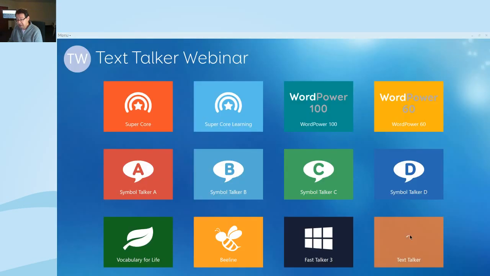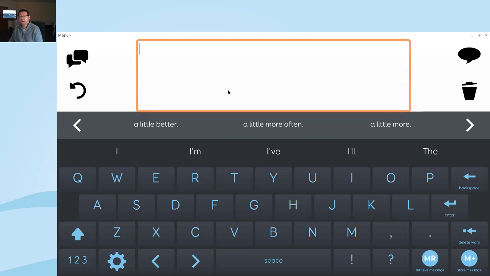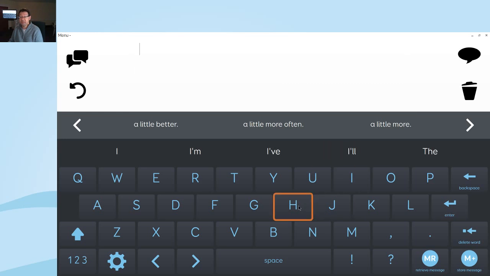Let's jump back into Text Talker. What we're going to do first of all is get to know the home screen. It's obviously all based around an on-screen keyboard. At the top you have what we call the chat writing area, and this is where you compose a message.